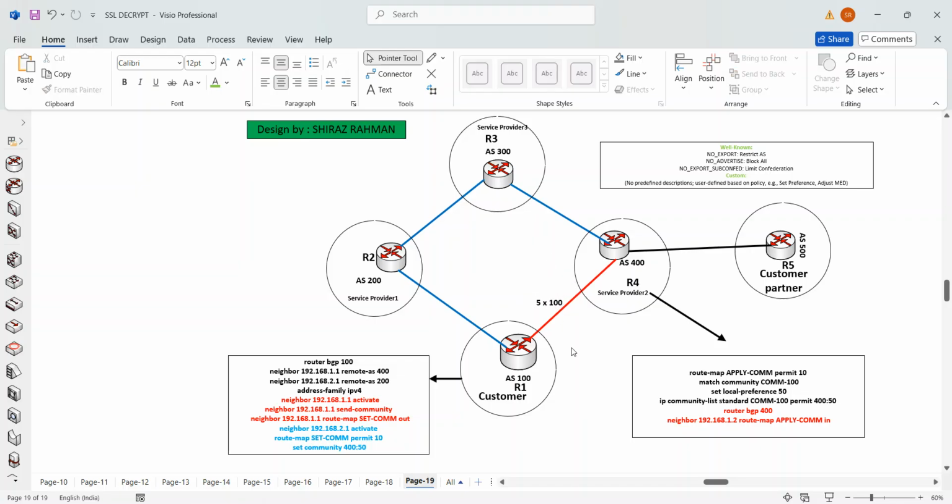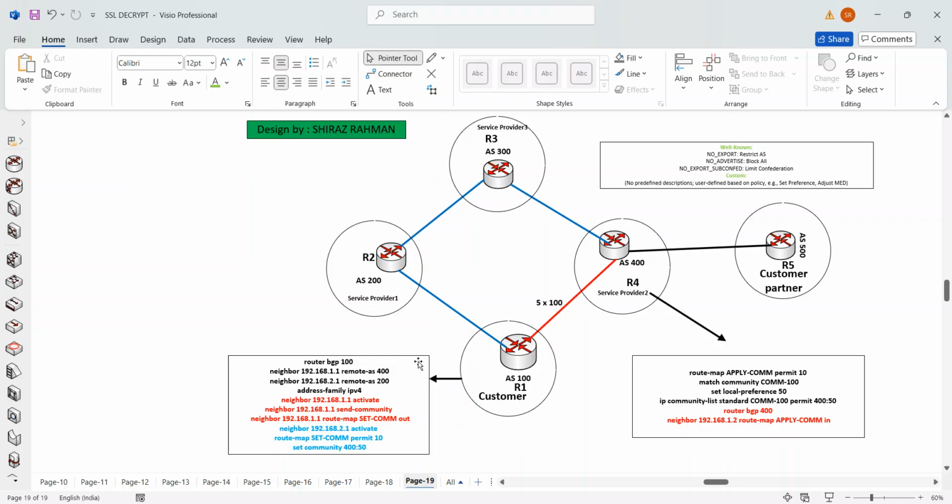So when the traffic is coming, R1 is receiving from here and from R2. The traffic would see that this is a longer path, 6 ASes, and this one is only 4 ASes.